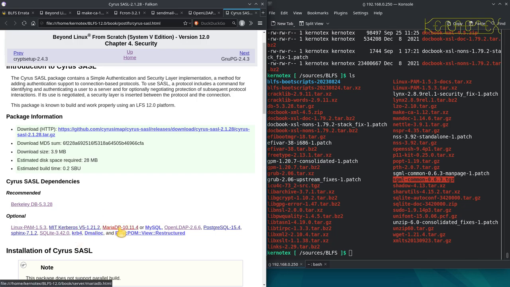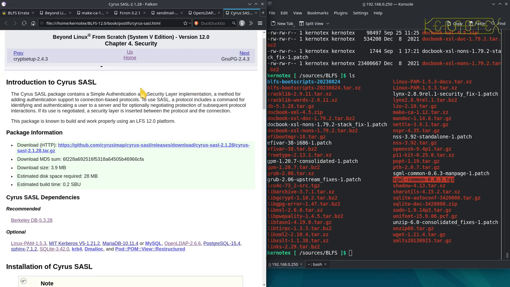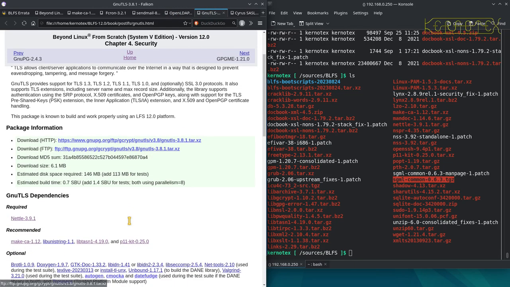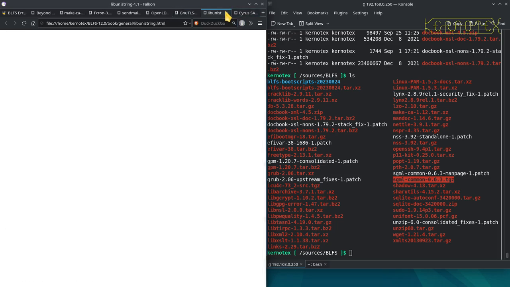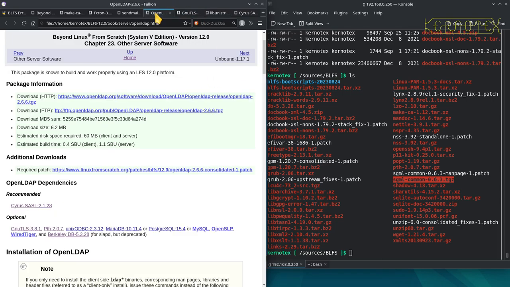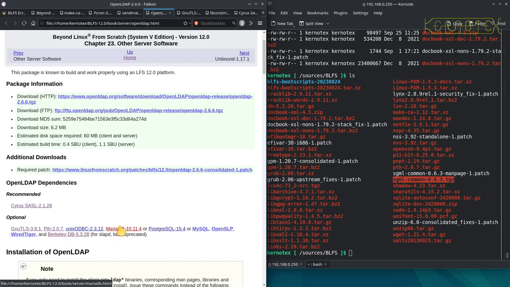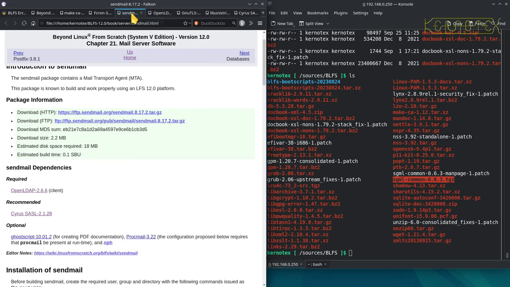Right, again, things like MariaDB, possibly Sphinx. Certainly MariaDB will be installed for other packages. So I think I'll install Cyrus SASL with a rebuild note to build it after MariaDB and Sphinx. Let's look at GnuTLS. So we've got everything there except for Unistring. Yeah, we can do that. I'm not going to install TeX Live now. Okay, we're not going to install anything else there.